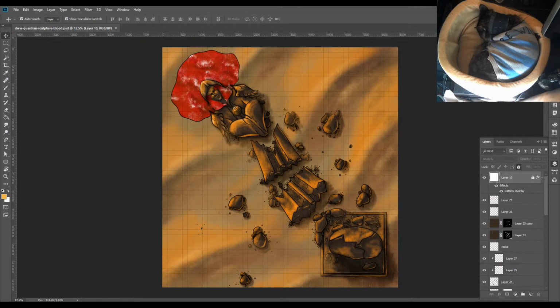Alright, so for today, this thing is basically done. I wanted to tweak the background a little bit, because I'm not super happy with the way the sand came out. I want to work on the colors a little bit, the sand dune situations, and see if I can make a better layout out of that. I also want to see if I can up the contrast a little bit more on this one.